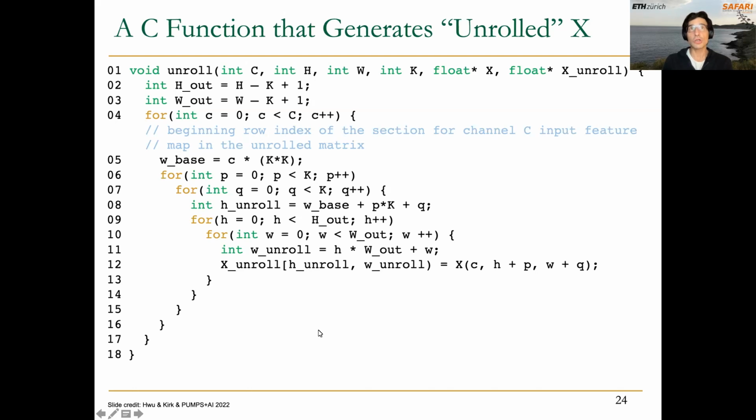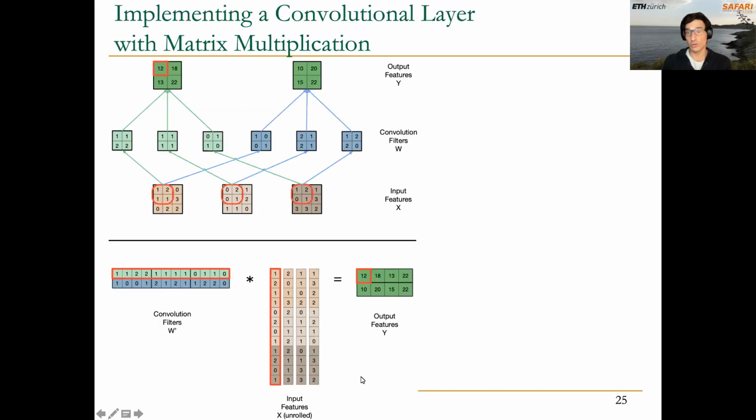We are going to take a closer look at this code, but we are going to see it in the context of the actual transformation that happens. Remember that when it comes to unrolling, the four elements that need to be used for calculation of one output pixel need to be unrolled, as you see. So this 1, 2, 1, 1 will go here. These four elements 2, 0, 2, 0, 2, 0, 1 are here, 0, 2, 0, 1 are here, and these four elements are here.